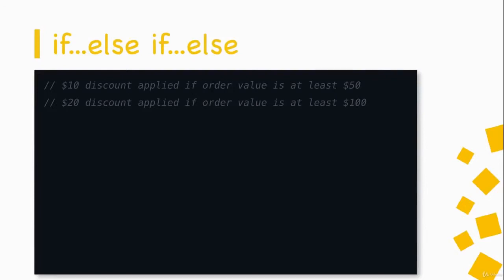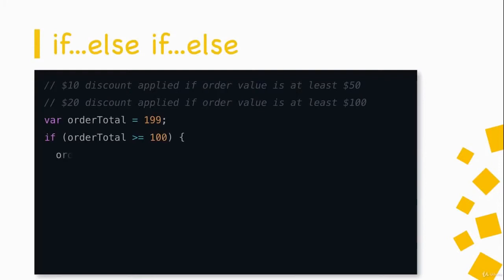So how will this work, and how will we translate this into JavaScript code? Let's see. So first, again, we'll have the variable order total, which equals the total order value. In this case, it's 199. So that is the total value of the order in this case. Then we'll start defining our conditions. So first, we'll start with if order total is greater than or equal to 100. So we're starting with 100 because that's the biggest. So in this case, order total must be equal to or greater than 100.